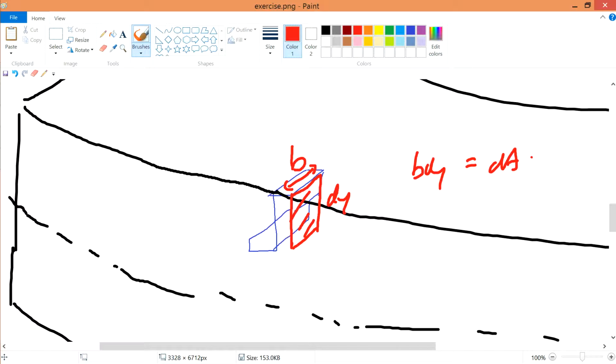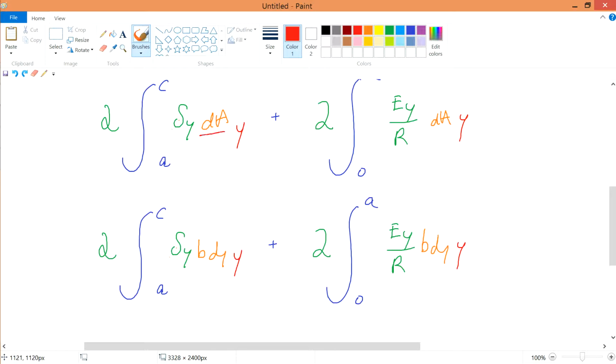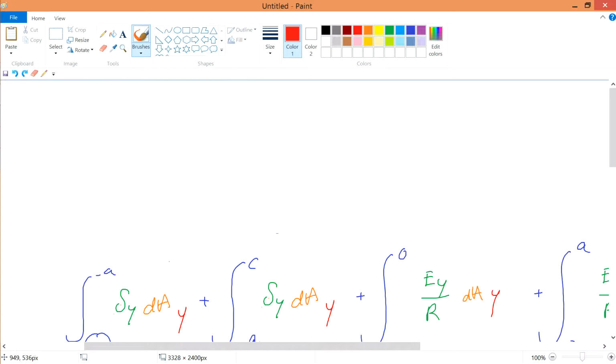So I can simply sub in my dA now, and therefore we go from dA to b dy. So far so good. Just to take note that this sigma y is simply your stress. When your stress equals sigma y, which is your yield strength, then it starts to yield. It's exactly the same as what we have seen just now at the ships over here. At this portion over here, it actually starts to yield, start to deform, and some may actually come out of this and create a bump on your beam, something like this, so to speak.